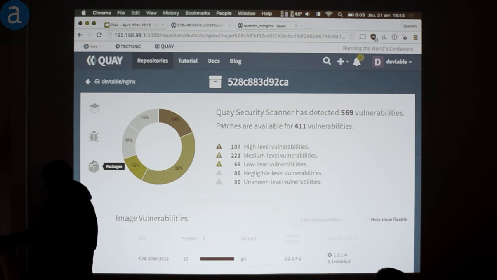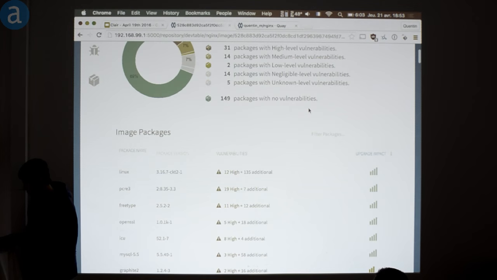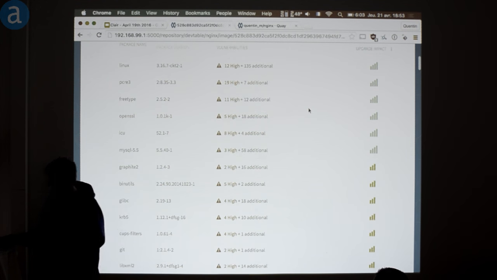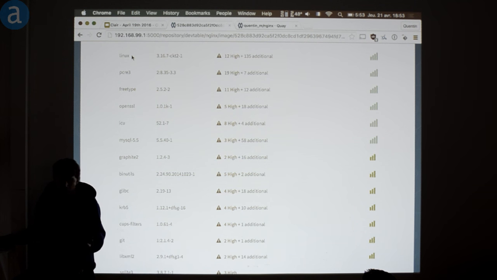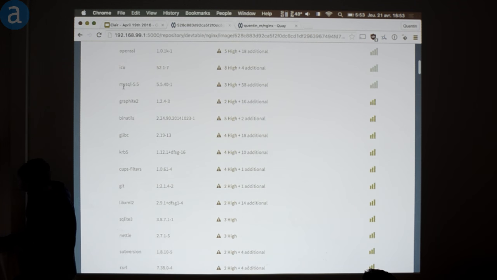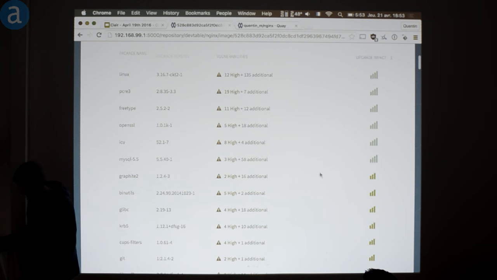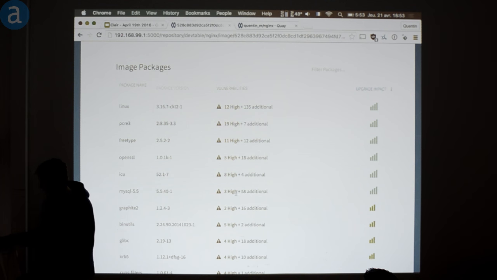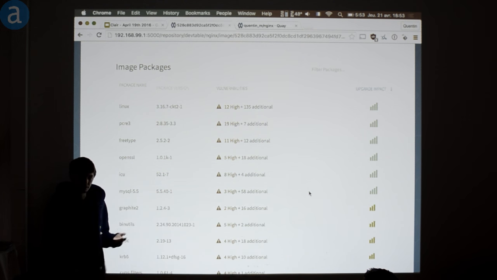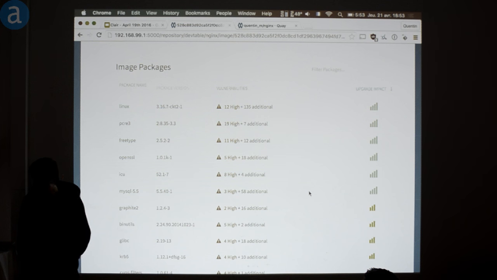I may learn more on this page actually. Here I have a breakdown of everything that Clair detected on that container. We see plenty of things like Linux, right? What does that even mean? It's like the Linux kernel in a container. Why do we have this? Right, so let me find MySQL again here. My screen is way too small, so I don't have the extra column that I wanted to show you. But for MySQL, I have 3 high vulnerabilities, and on a bigger screen we have a column saying that if you update MySQL, you'll basically remove every vulnerability from it in that container.